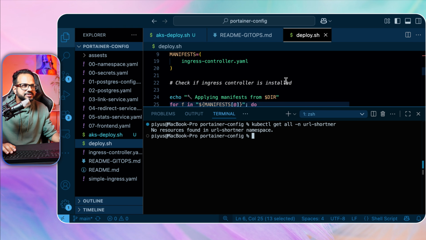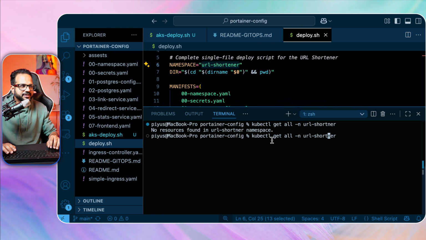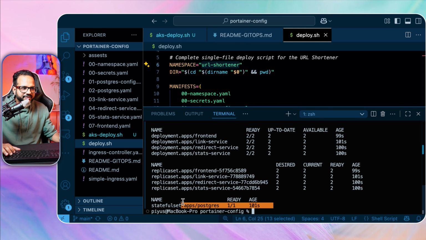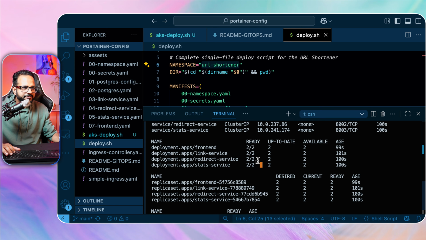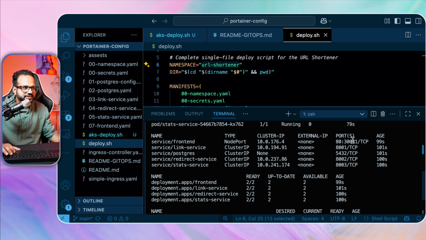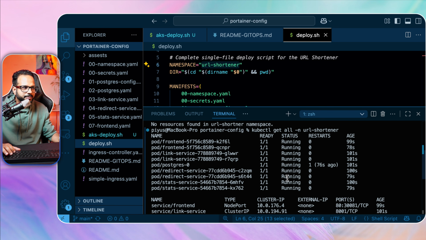Let's see if I'm using the correct name. I've misspelled it. Okay, so we have one stateful set, we have 4 deployments, well, 2 pods are running, we have services over here, and then we have all the pods are running.